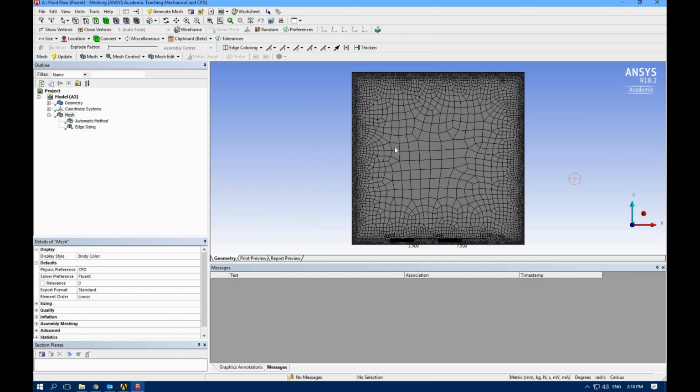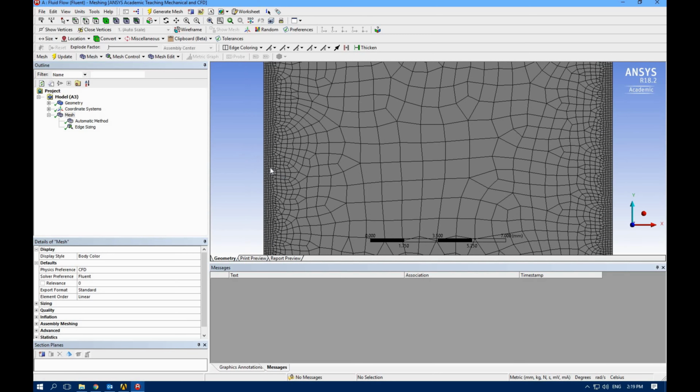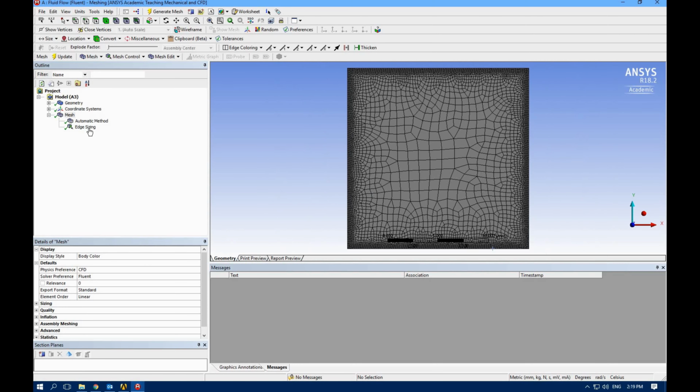So as you can see, we have very fine mesh close to the wall and larger mesh at the center, which is good. But you remember from finite difference topic, when we have this type of very sharp mesh size change, which we called mesh expansion coefficient, when it's very large, the accuracy of our calculation is going to be one order of accuracy less. So we don't want this to happen to us.